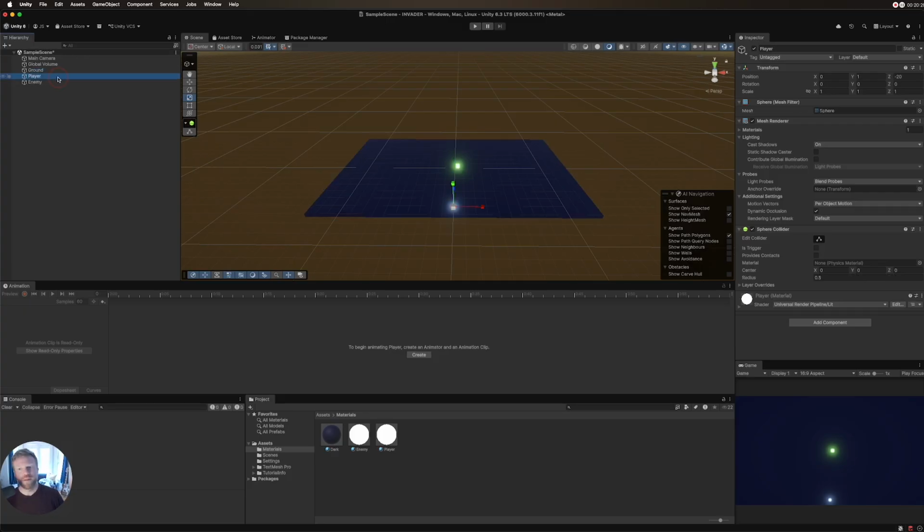Cool. So we've got our player at minus 20. Let's put our enemy at positive 20 and make sure he is on top of the ground and centered. And there we go. Face off. We're ready to go. So already we've done some cool stuff, but it's pretty simple. But I think getting into the interactivity is kind of like the thing we're aiming at. So there's so many things we can do to make all of this better and more interesting. But for now, we are starting with this.